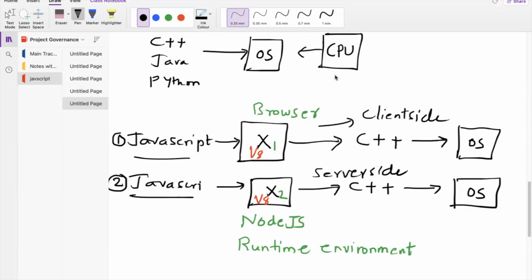You need to understand, so there are two parts of JavaScript now. One is the one that directly interacts with the human, and the one that directly interacts with the computer or your CPU. You need to understand the difference between these two, and you need to create a learning path in these two different ways. So for you to understand the server-side JavaScript, or let us say the programming version of JavaScript, because whenever you're directly interacting with the operating system means you're basically programming it. You're programming a computer.